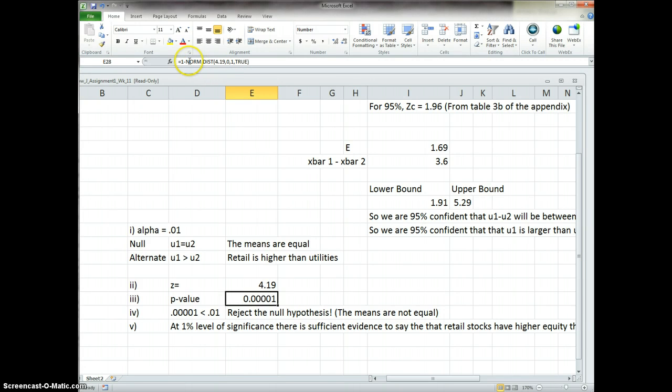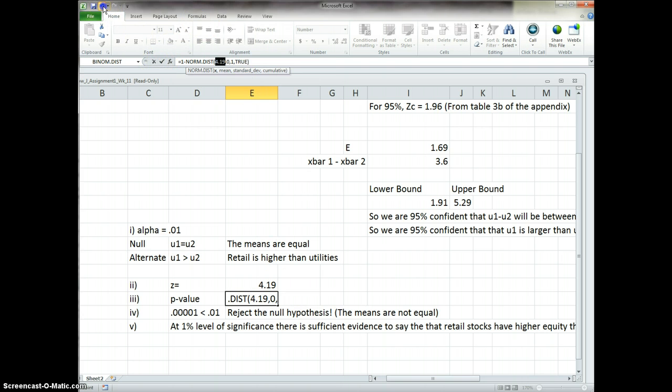You can also do it in Excel by using the normal distribution function, NORM.DIST. I typed in 4.19, and then you type in 0 and 1 so that you're on the standard normal curve. And remember, Excel gives you the left tail values, but we're trying to look for U1 being greater than, or to the right of, U2. So we're looking for right tail values. So we have to do 1 minus what we get when we use the normal distribution with 4.19.